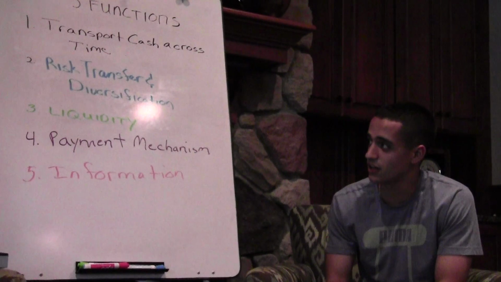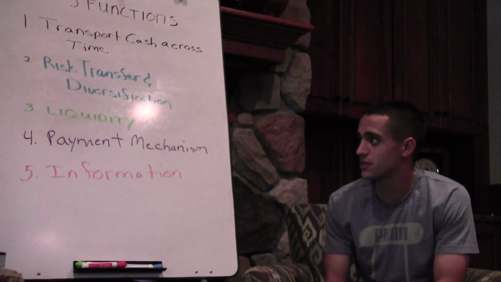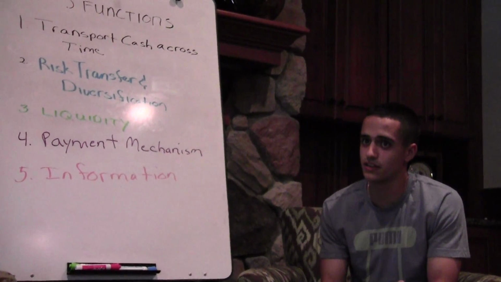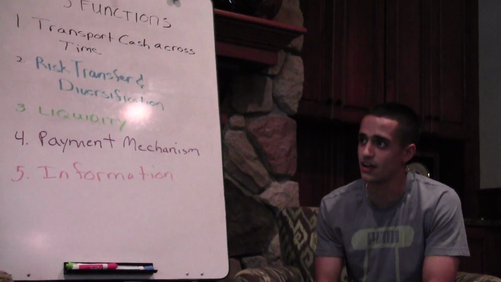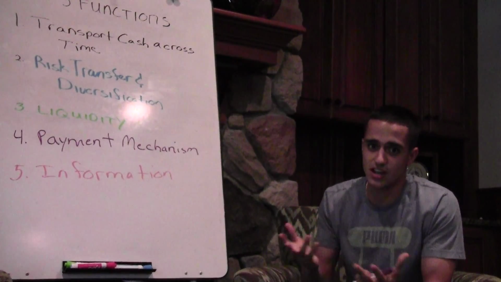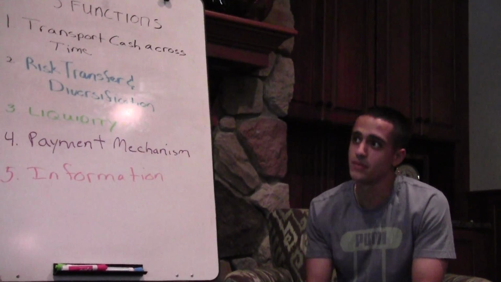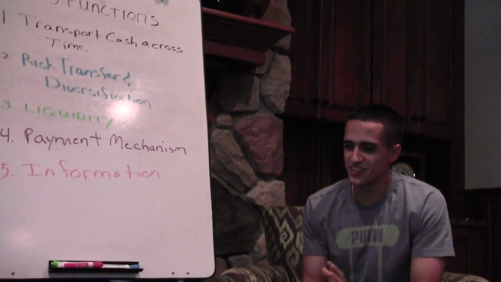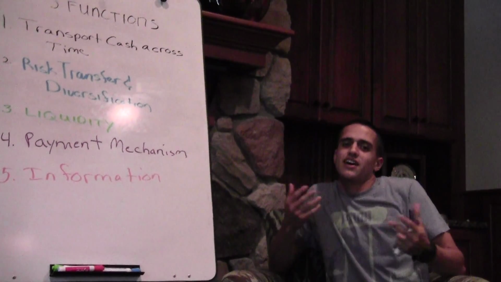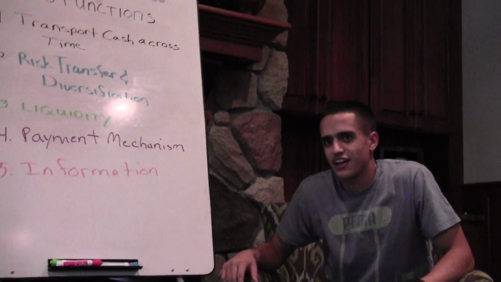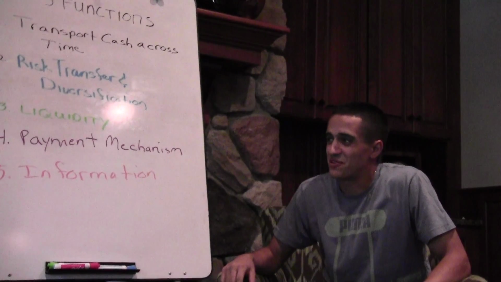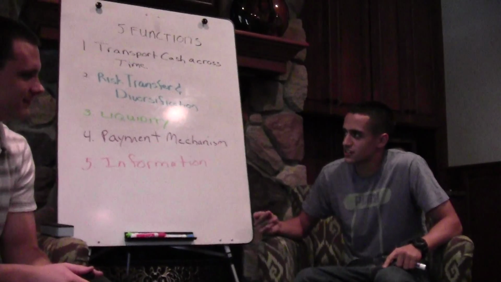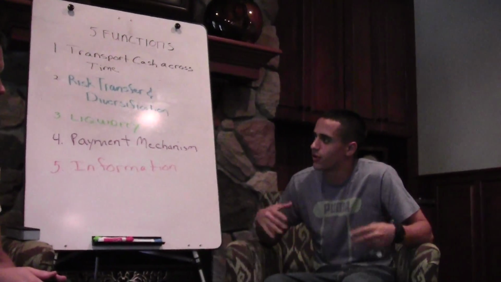An example of a pretty liquid investment with an intermediary would be if you bought a share on the New York Stock Exchange, or the Dow, S&P, whatever. If you buy a share of a stock, say Apple, and whatever it's trading for, $400 or whatever it is, and then 3 months down the road, you say, all right, I need some cash pretty quick. I gotta pay my rent, whatever. You can go ahead and almost instantaneously find a buyer, sell that, get your $400.